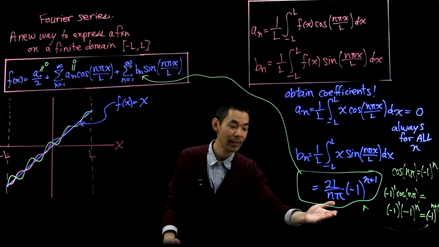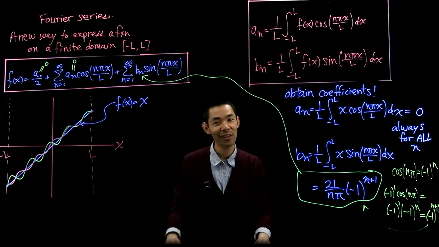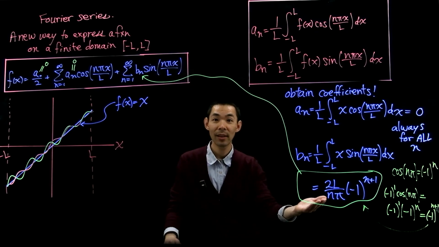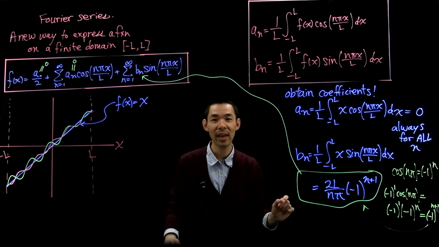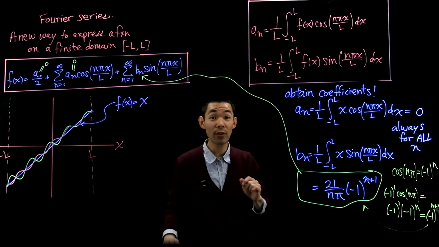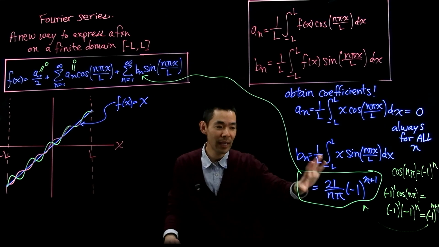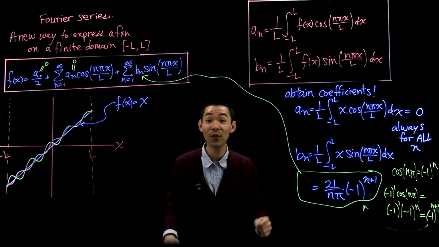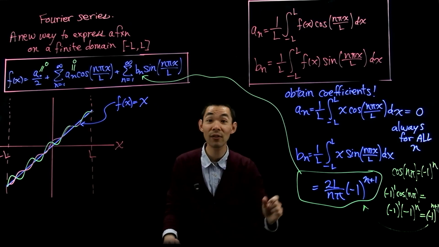decays like 1 over n. That's actually a killer. It's a very, very slow decay. It means that if I take 10 terms, I have roughly 1 over 10, so that's 0.1, a 10% error. If I take 100 terms, I still have roughly a 1% error that I'm neglecting if I don't include the 101st term. So it's a very, very slow decay in the weight of my coefficient.